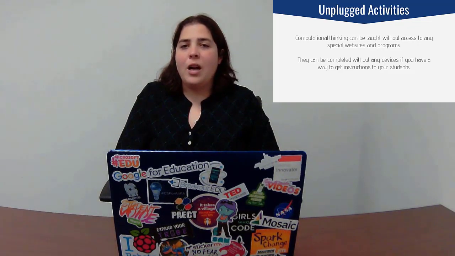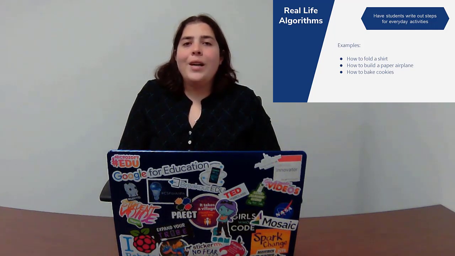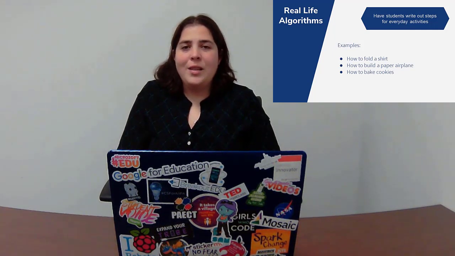Computers have to read directions from top to bottom, and they can't deviate. So what happens if you give a direction and you don't give it clearly? The computer won't know how to read the code. Same thing with directions for a human. A great example of computational thinking is a recipe.